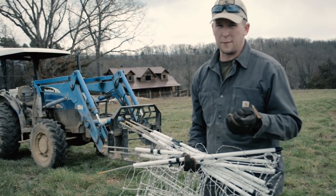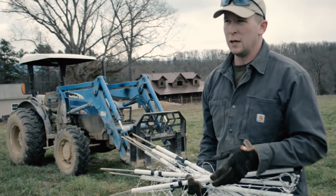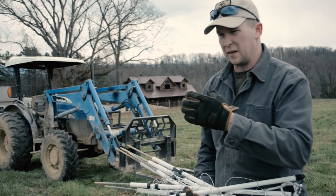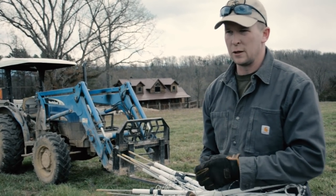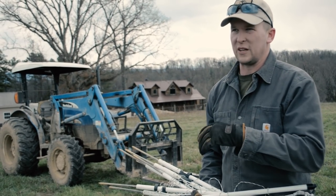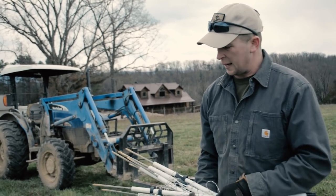The first thing you need anytime you're putting animals on pasture with nets is a second set of nets, because your first set is containing the animals where they are. You need enough nets to set up their next paddock while they're still in the first paddock's position. That's why we have an extra set of nets that we can carry around to any of our sets on pasture and be able to get this new place set up.